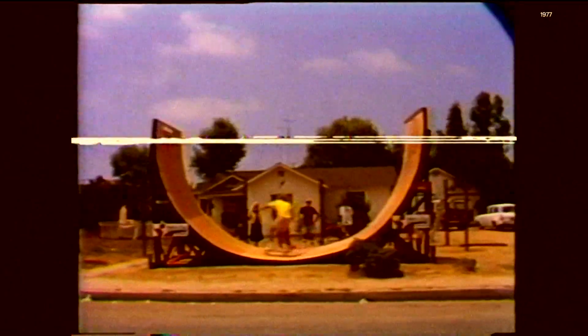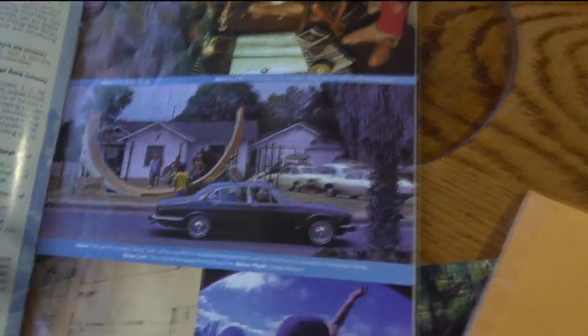Out of service, it looks like the beginnings of a futuristic sculpture. During a skateboard session, it looks downright dangerous. This was 1977, the brainchild of now 66-year-old Tom Stewart. I stumbled into this idea. It wasn't just me, there were other people that were participating in creating and designing the half-pipe skateboard ramp.